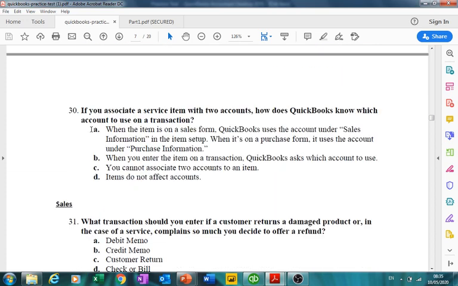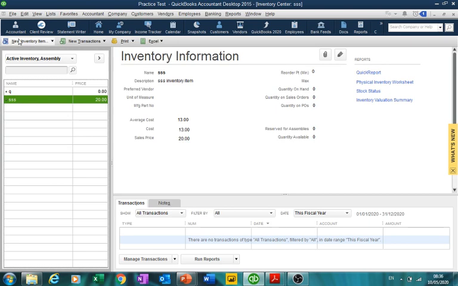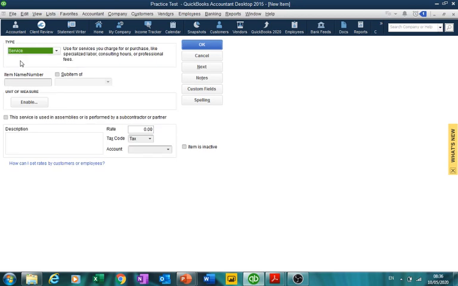Number 30: if you associate a service item with two accounts, how does QuickBooks know which account to use on the transaction? If we go here to new inventory item and choose service, and check this box, this service is used to assemble.